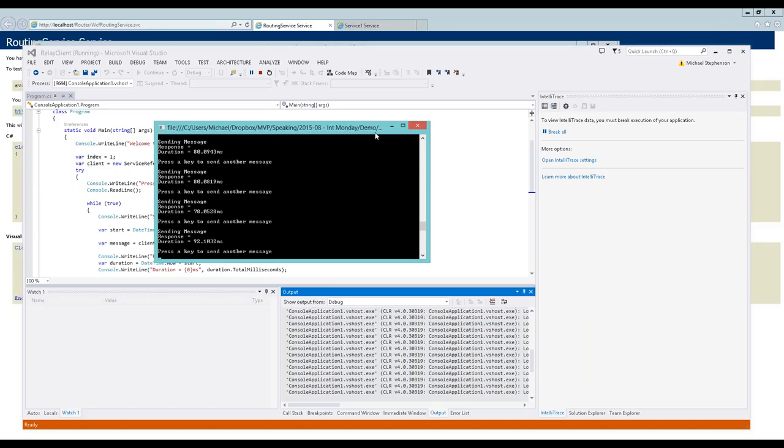And as I say, the cost of service bus is one of the key benefits of that. But that shows you that we took an existing service and sat a WCF routing service in front of it. The relay automatically, because it's got the right credentials, creates the endpoint when it comes online, and we're able to call through end-to-end. So that was hybrid integration in 5 minutes or so.